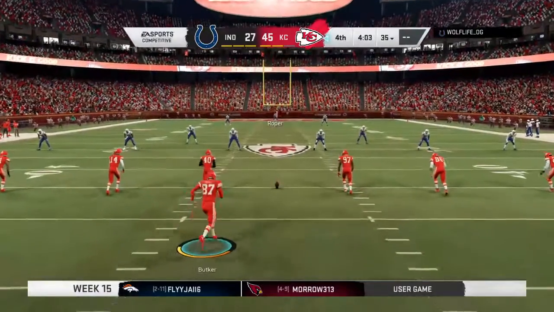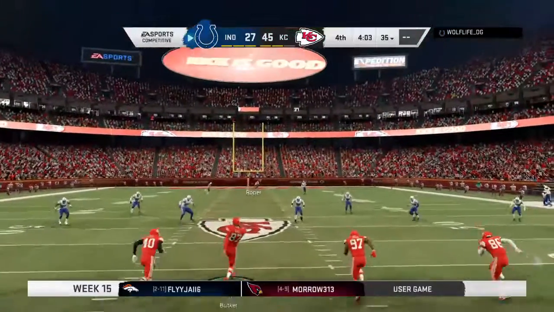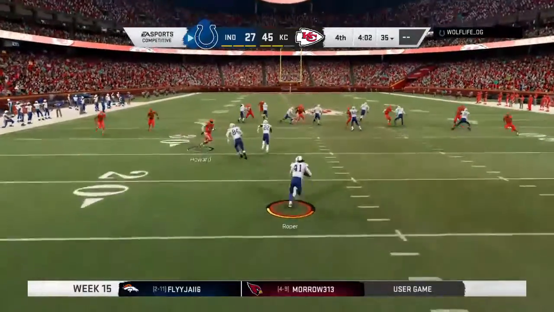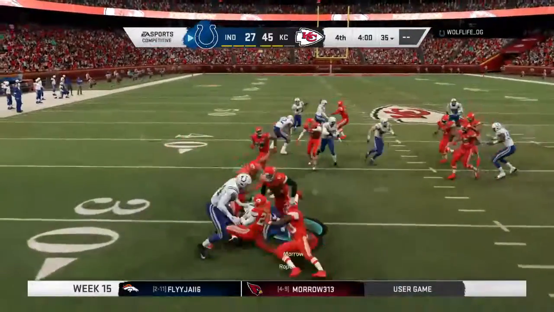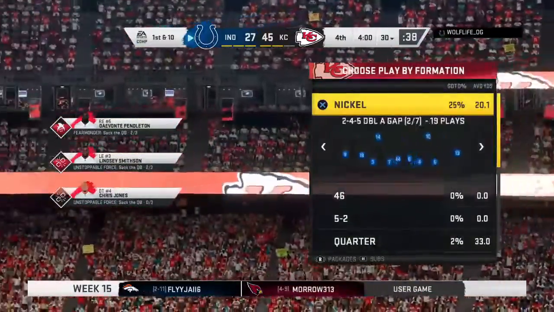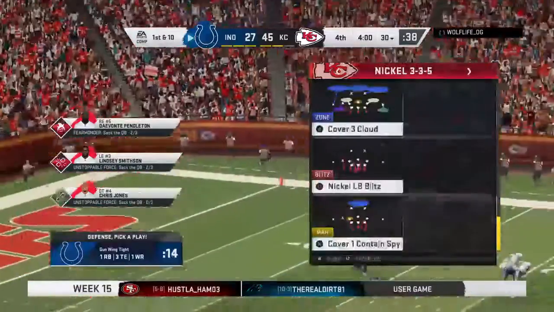Now after the touchdown, here's Butker on to kick it away. This is taken near the 13. And a nice return sets him up pretty good here at the 30-yard line.